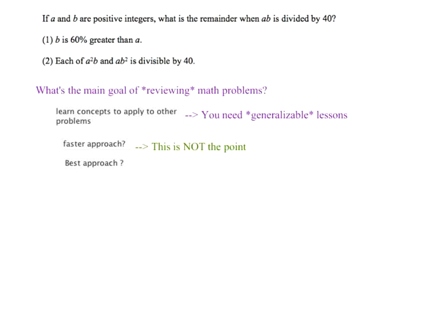Why not? Well, the problem with these two things is that they're not generalizable. Remember that if something is the fastest approach on one problem, that tells you absolutely nothing about what will happen on any other problem later on. The fastest approach on one problem might be unworkable on another problem, or might be really slow if it does work. Same thing with whatever is the best approach. First of all, there's not really such a thing as the best approach in the first place.